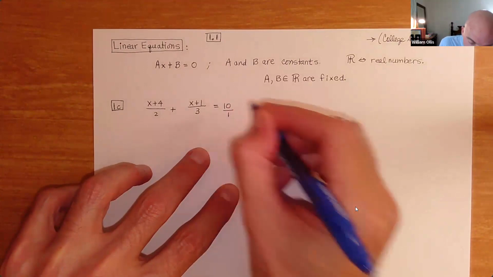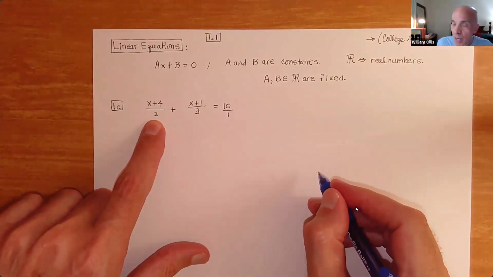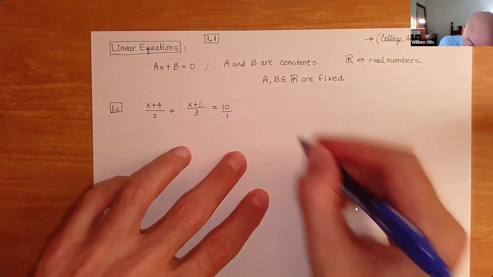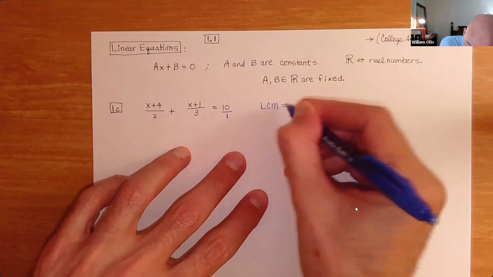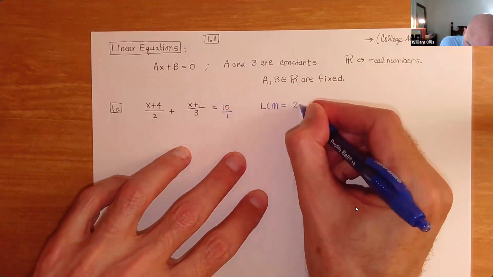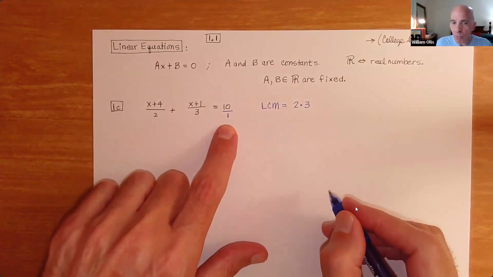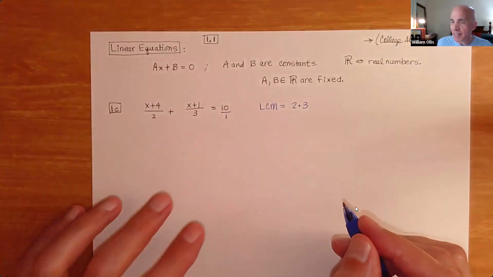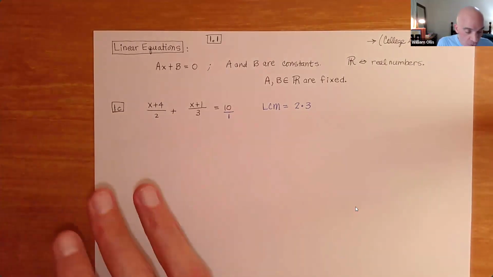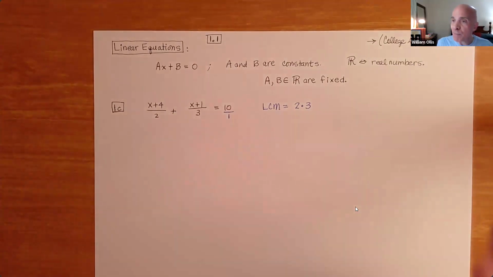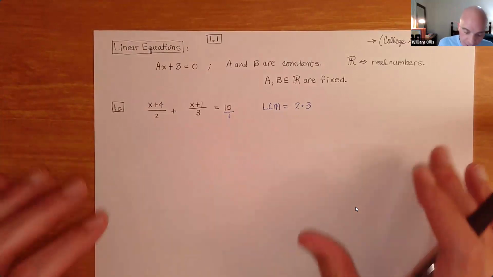Now, one thing I want to go over is what we call the least common denominator method. Now, notice, of course, 10 has a denominator of 1, so I'm just going to go ahead and write that in. But when we look at the other terms, we have a denominator of 2 and a denominator of 3. So we can say least common multiple will include a 2 and a 3. It also includes the 1, but we know 1 is the multiplicative identity, so we don't really need to write it here. So a very simple way to clear the denominators is to do it symbolically.